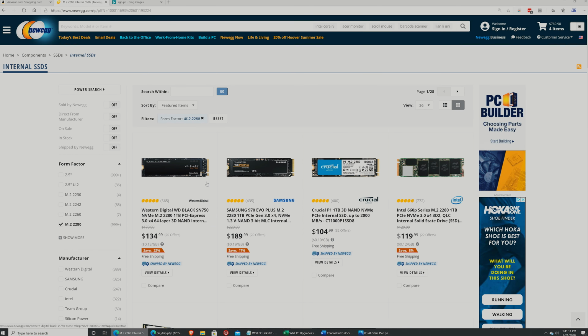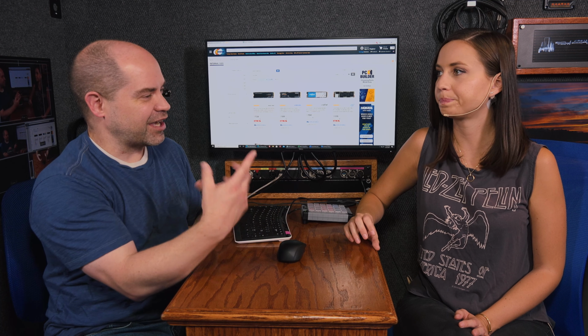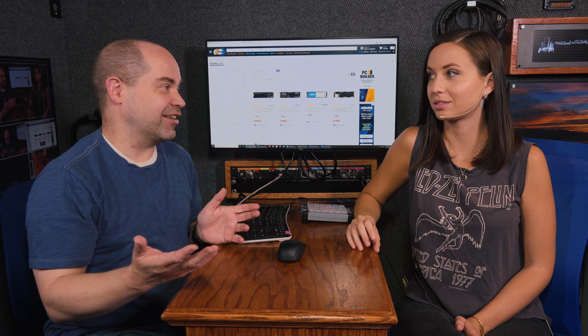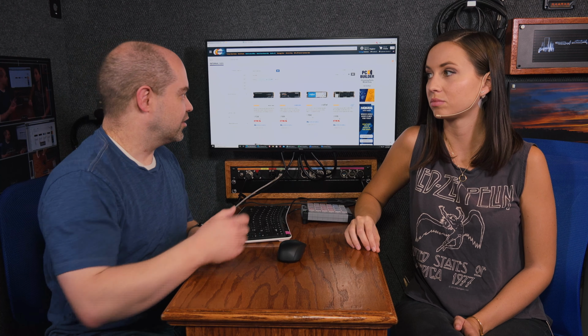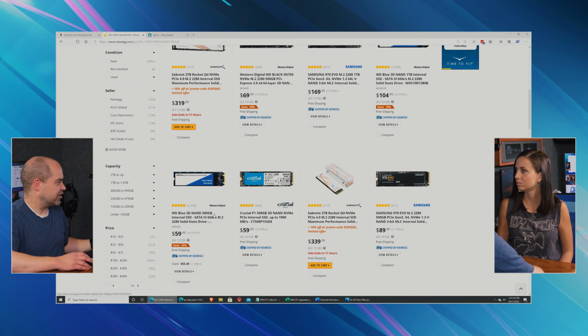The big downside with a lot of the cheaper ones is they slow down when you're writing a lot of files to them. If you're copying a huge project, you've seen that as you've edited here in the trailer. I had one SSD in this computer that after a little while got really slow, and I finally said I'm done, and I got another one. I actually got one of these Silicon Power drives. Samsung's good, Crucials are good. There's the Intel 660p, which is the one that got really slow. I've since put it in an external USB enclosure so I can still use it. Sabrent was ultra high performance, but also has a price tag to go with it.